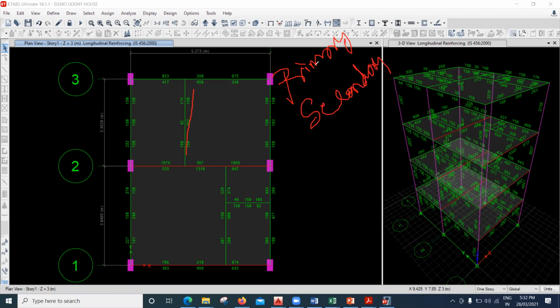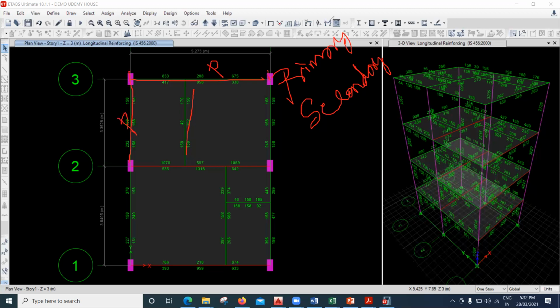Yeah, so these primary beams are those beams which are connected from column to column. You can see one column here, you can see another column here. So there is a beam here, right? So this becomes my primary beam. Similarly, you have a beam here, you have a column here, you have a column here. You connected a beam. So this becomes my primary beam.